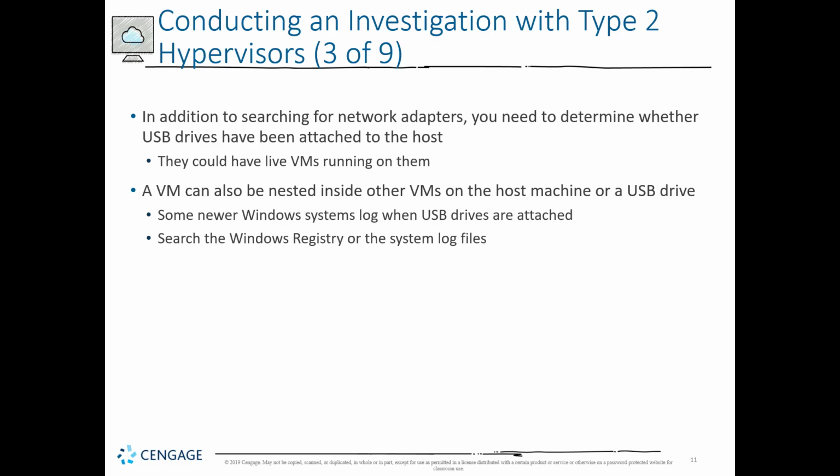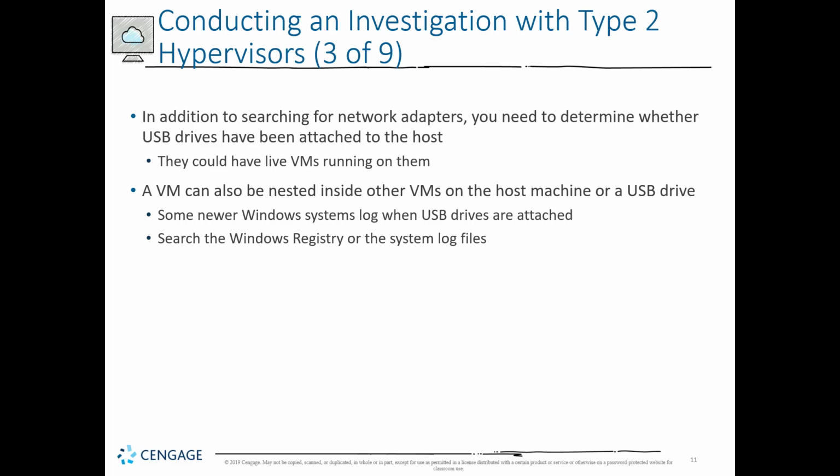You can also conduct an investigation by searching for the network adapter, and you'll need to determine whether USB drives have been attached to the host or not. And again, this could be a live VM running on a system or not, so you'd be analyzing the registry, looking at USB logs.